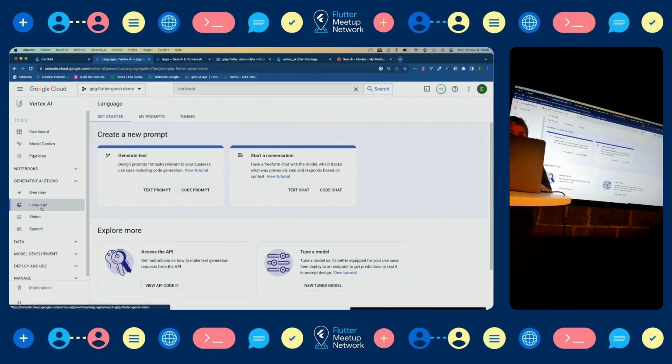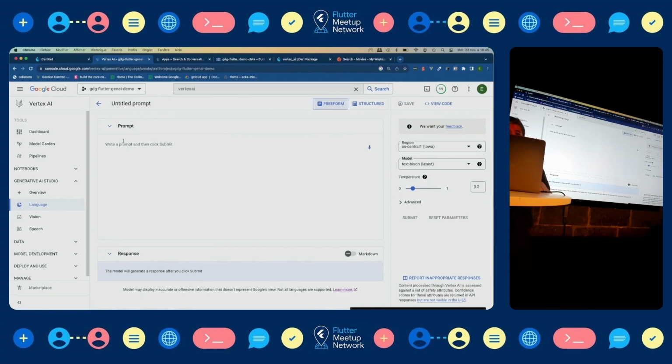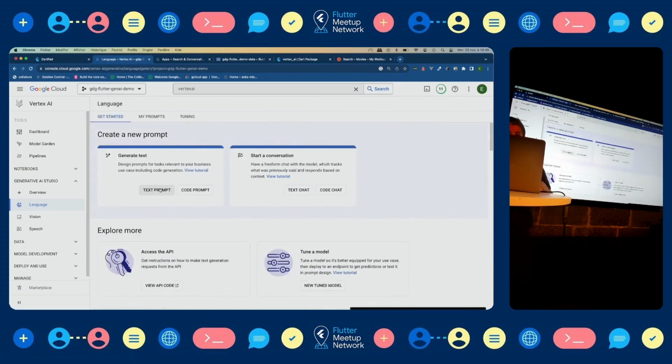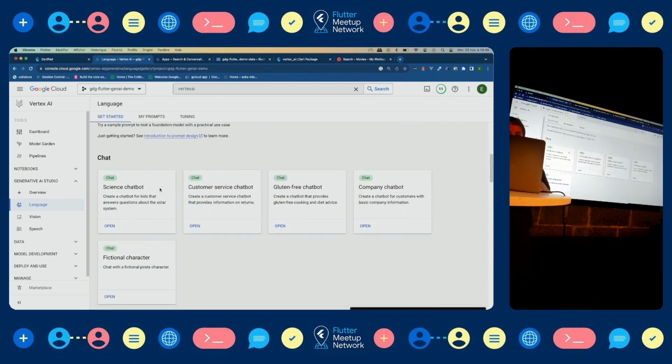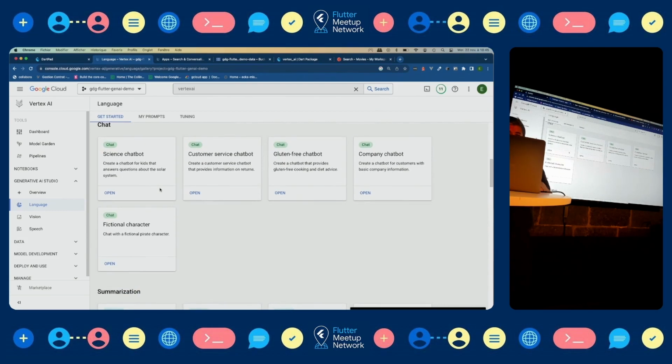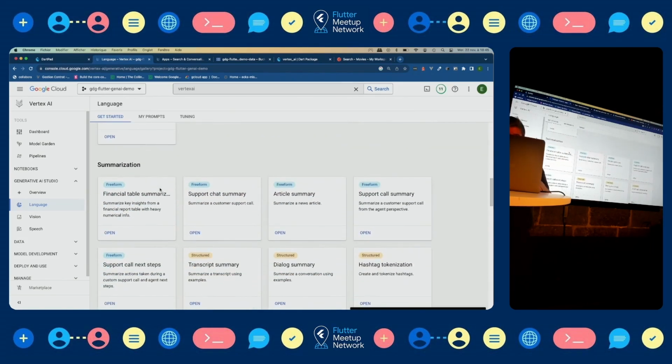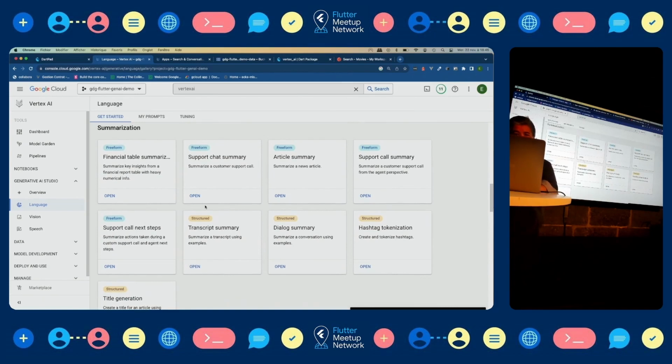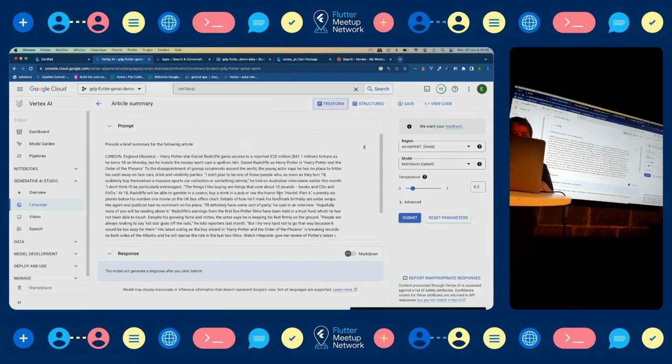So let's go in language. Here we have different ways to start. Let's start with a text prompt. To help you, they have some prompt examples here that you can open to see how it's working. For example, here we have a summary.